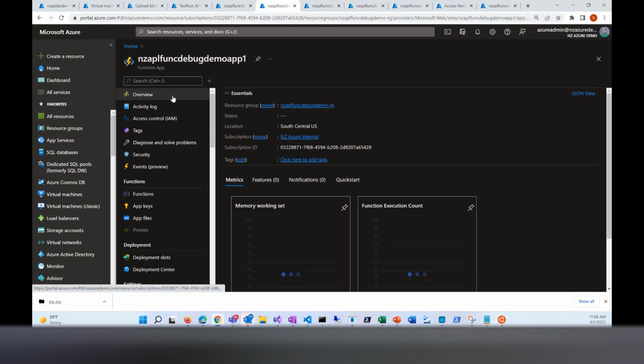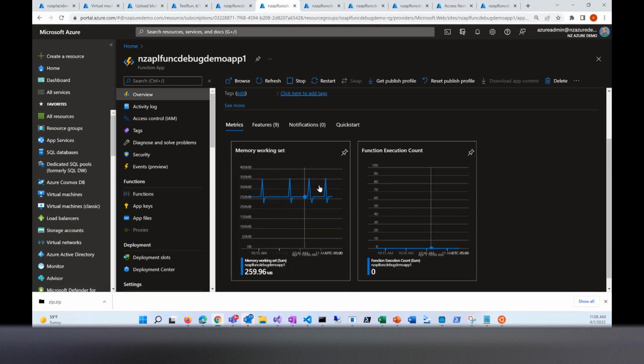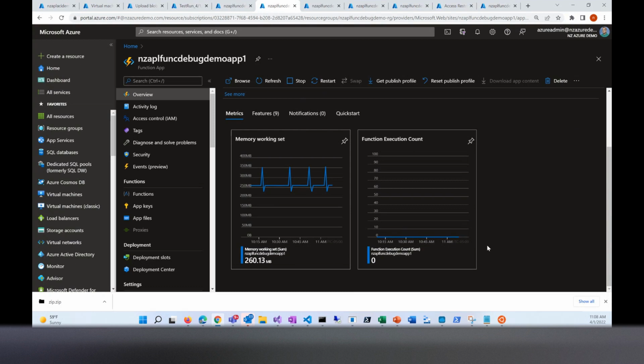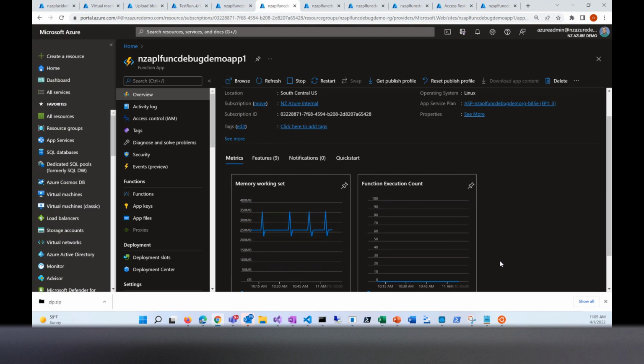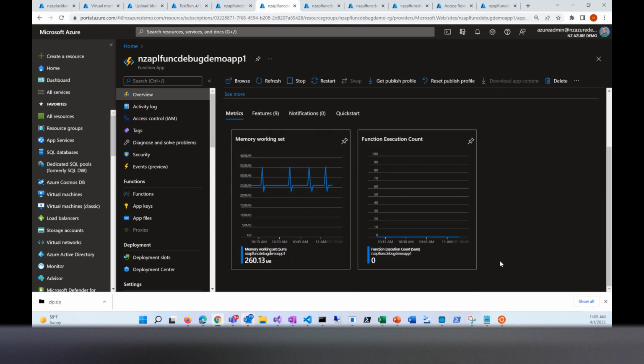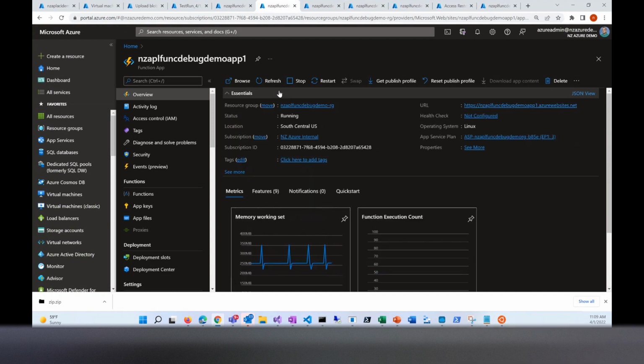First of all, this is the overview screen. It gives you general information about your function. It doesn't help you debug it, but if you see the dreaded "runtime not available" and your memory working set is 0, then you know there is a problem with your function. Let's say you're trying to hit the function and it's timing out. You come here, you see the memory working set at 0 and an error at the top saying the runtime is not available, then there's definitely something wrong with the function.